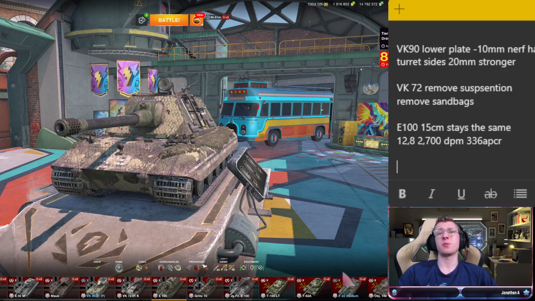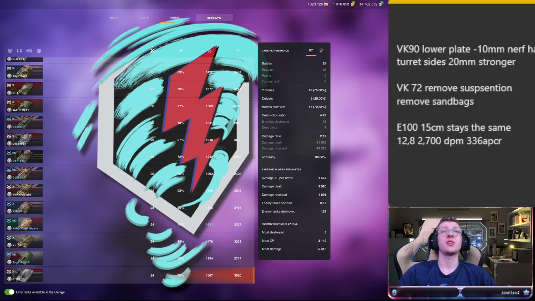I think the rest of the E100 is pretty fair. I don't think the armor is too strong. I really never find this too hard of a vehicle to counter, yet you can still do very well in it, as you can see from my stats.